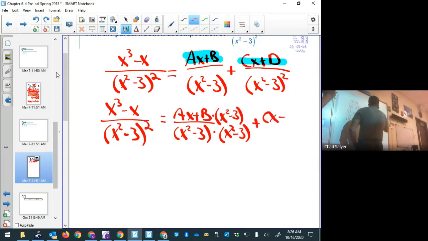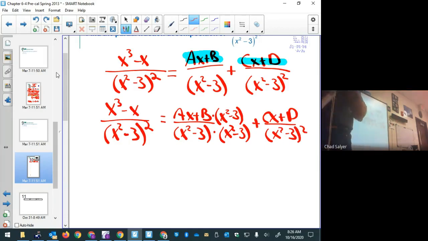And then over here we already have the common denominator, so we needn't worry about it. And I don't have to worry about division because, oh man, this is a 3. This is a 2 and a 2. These are less. No. If I were to expand the denominator, it would be to the 4th power. So this is a 4th degree denominator. This is a 3rd degree numerator, so we don't have to worry about long division in this case.